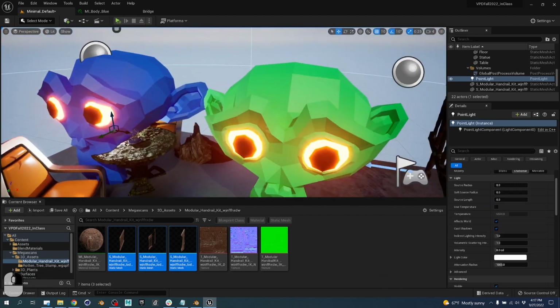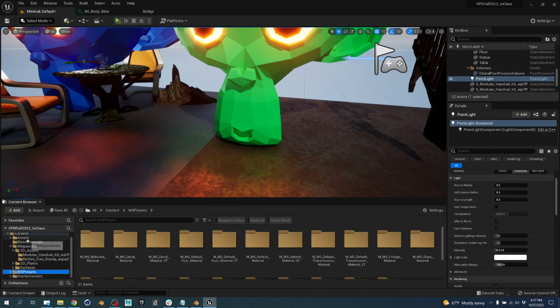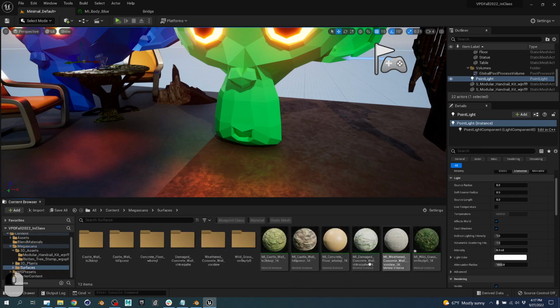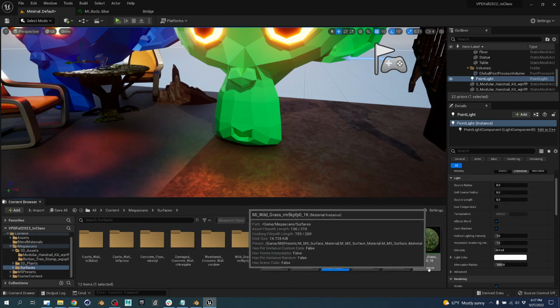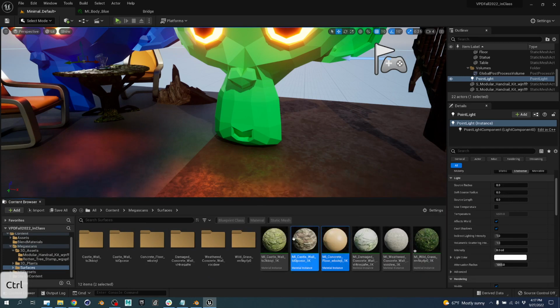So the last thing I want to show you from Quixel is that if I want to take 3 of these materials from Megascans, surfaces, I can take the concrete, the castle wall, and let's add in that castle wall, or damaged concrete actually.